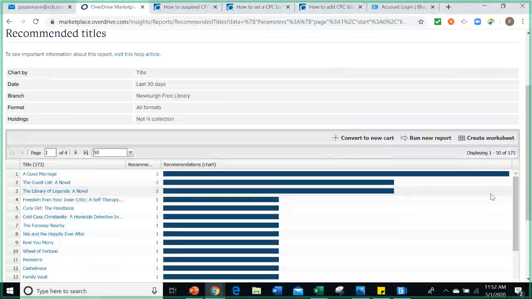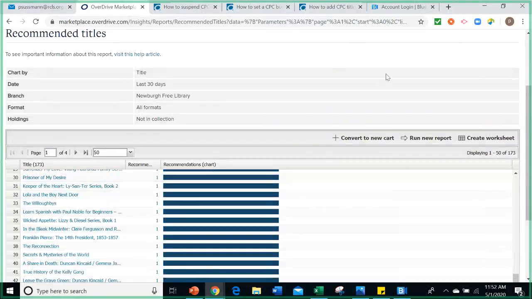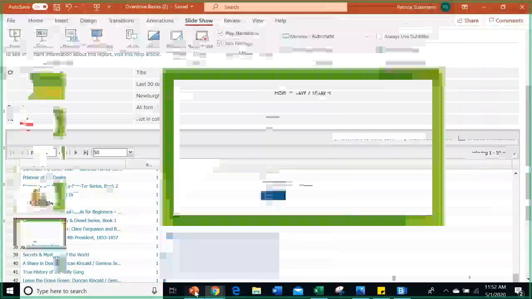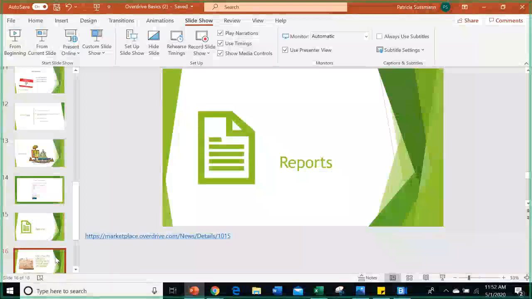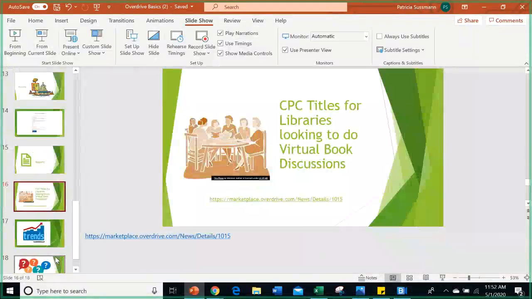So one of the things that I was going to talk about while I had you here, going back to my PowerPoint after the reports, is I wanted to show you cost per circ titles for libraries looking to do virtual book discussions. So Have a Straw had used this briefly in the past. It's basically you put a little bit of money aside in this budget, and you can select one or two titles.